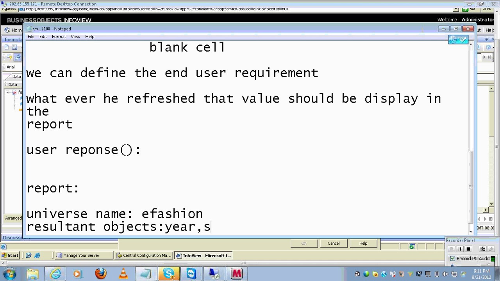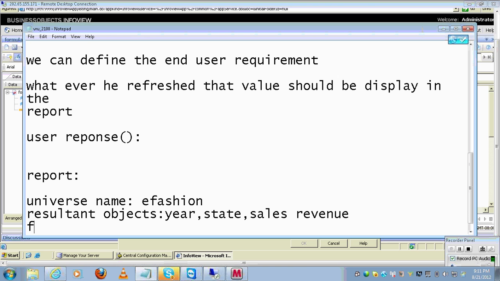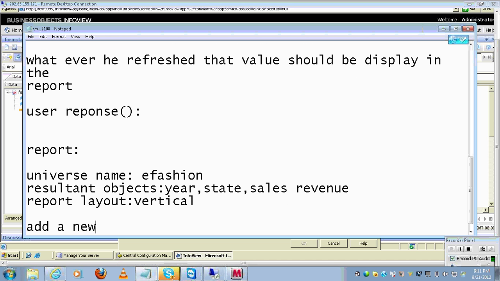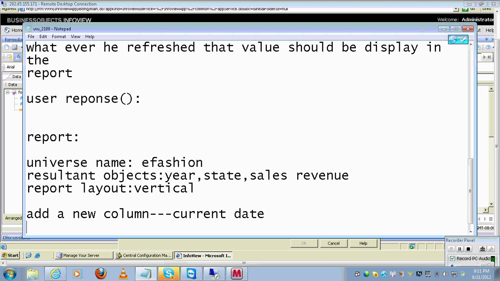And the report layout as vertical. Vertical representation. Add a new column. Try to display the current date. Add a new column. Current date plus 7 days.